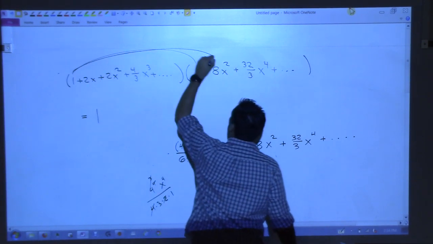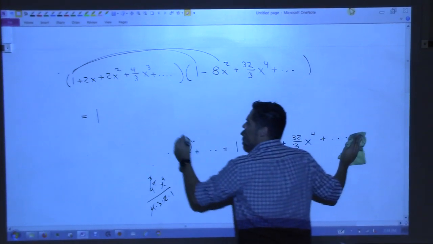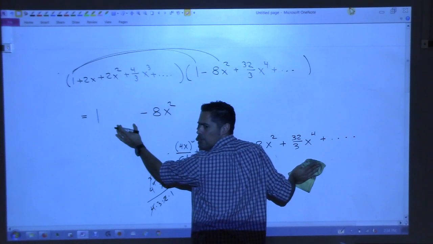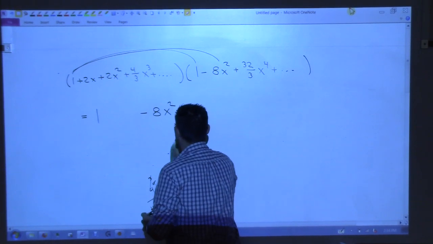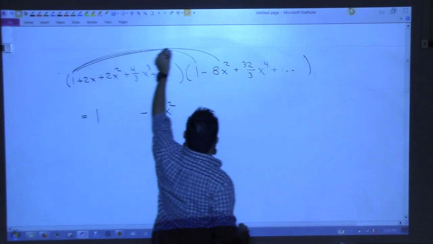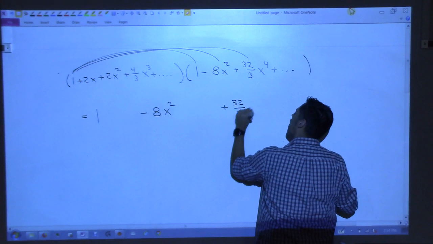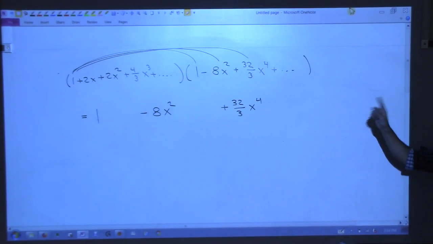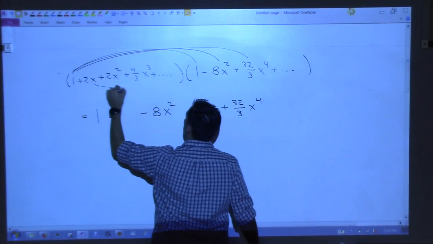Okay, what about here times here? Minus 8x squared. So watch what I do here. Minus 8x squared. I left a space here. Why do you think I left a space? For any x terms I get. Okay, now just hang tight. What's the next one going to be? Plus x to the 4th, right? I left another space for x cubes. That's what I get when I do that through, right? Now, move on to the next one. What would this through here be?